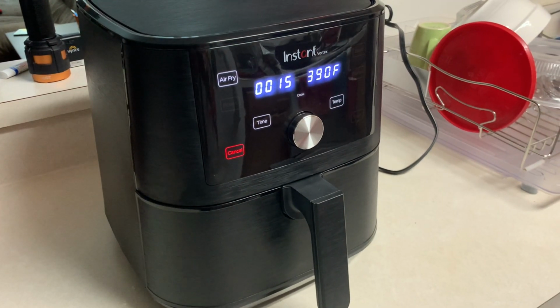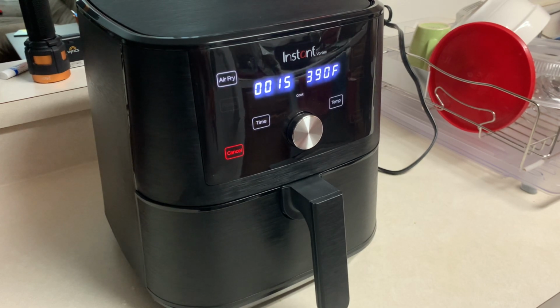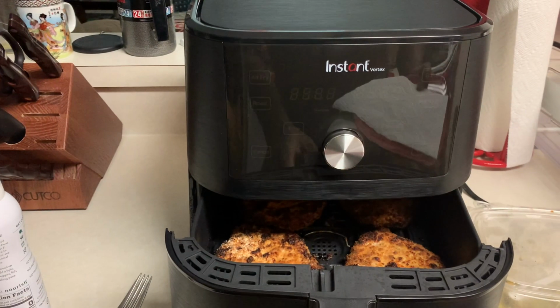Alright, so technically let it preheat first. Then when it says add food, then you add the food. And now we got the 15 minutes on one side and we'll do 10 minutes on the other side. Alright, this is the first batch.